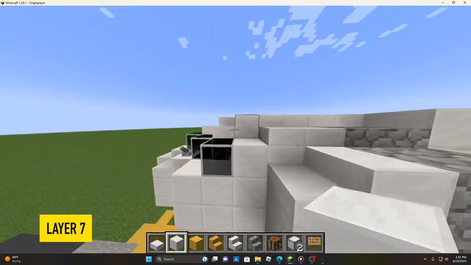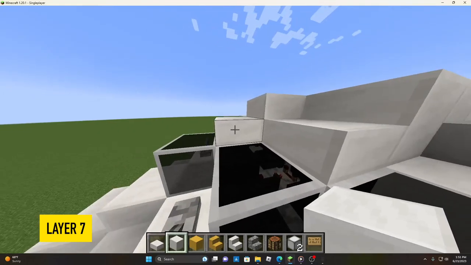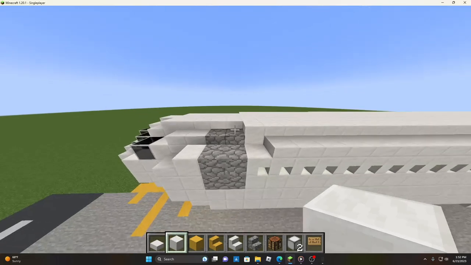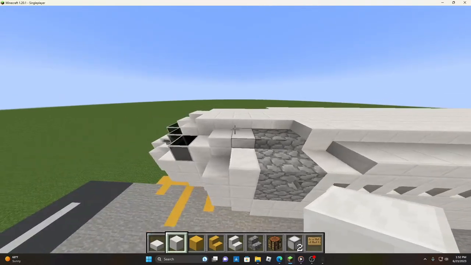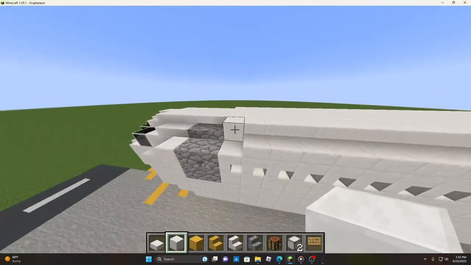Okay, guys, now we're into the seventh layer. And then it's not that much. So just put a slab and then put a block. And then put a slab. And put five blocks. And put like two slabs right here. Put cobblestone slabs. Did I say blocks or slabs? I think I said slabs.